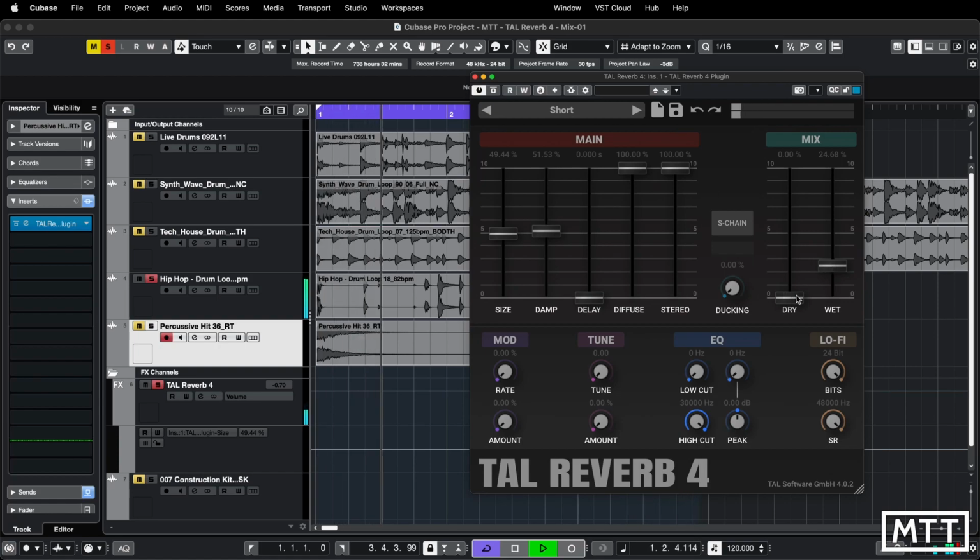Now, the dry and wet controls we've already covered. They're fairly straightforward. I'd say most of the time you'll probably want your dry to be zero, because otherwise you'll get what I mentioned before. And the wet control, certainly it's easy to end up with distortion. So if we go much above this, we'll end up with distortion. So this probably needs to be lower than you might think, depending on your reverb settings, etc.